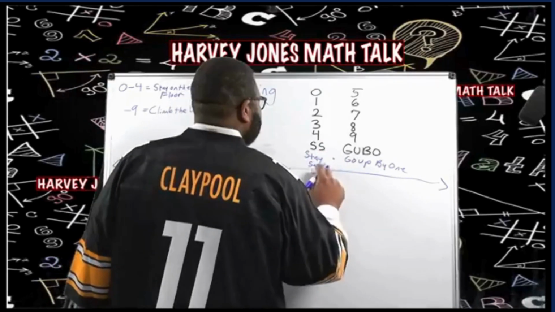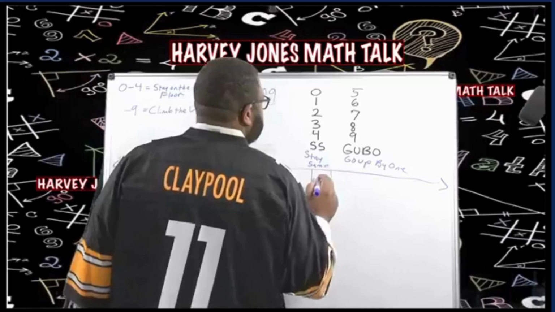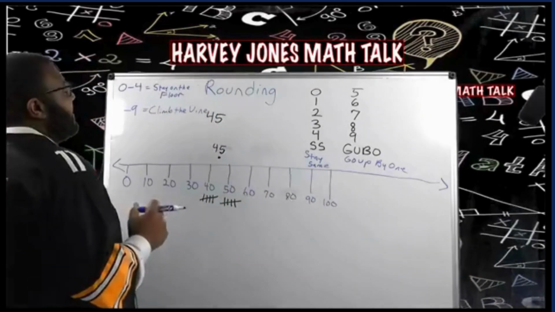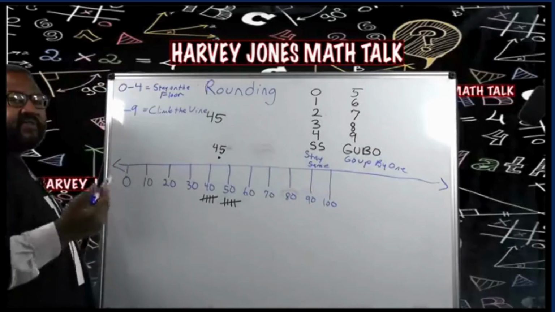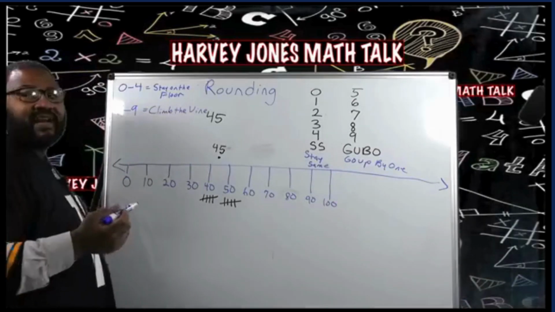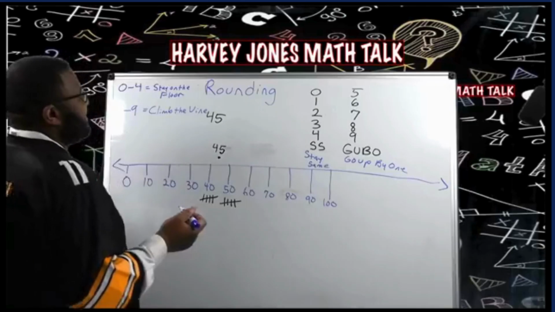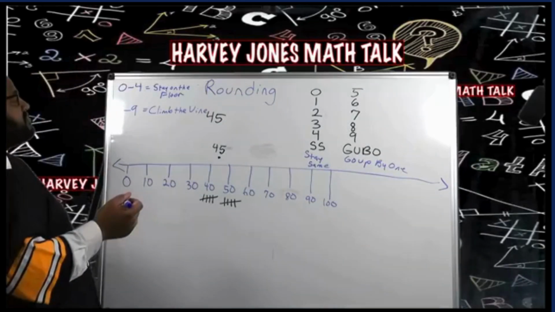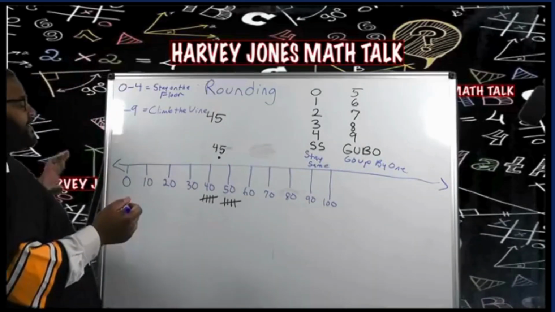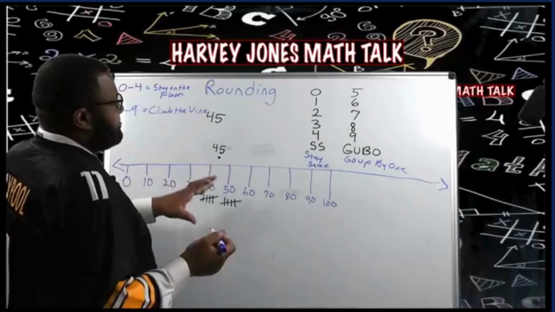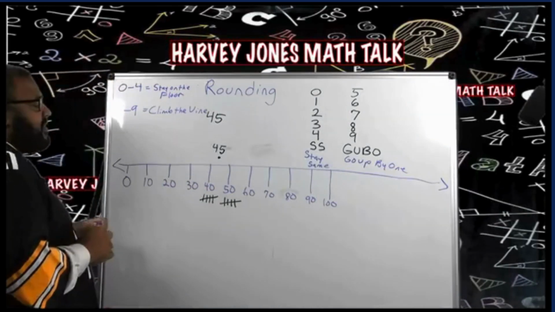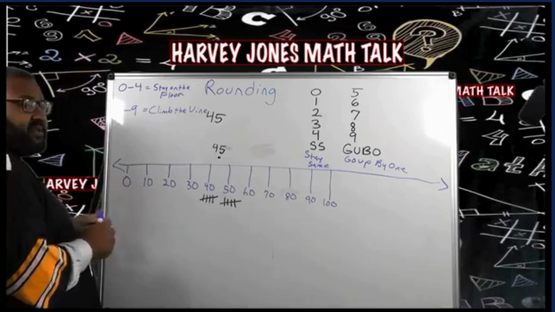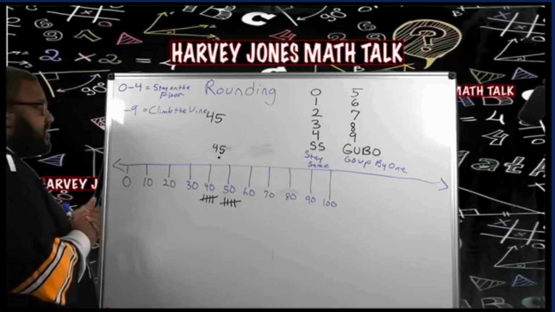Ms. Jones, you're saying the same thing? Yeah. Some people like climb the vine and hit the floor. Some people like stay the same. Whichever you like to use, that is what I need you to use, and use to the best of your ability. Okay? But everything is based upon this number line here. This is about 2nd and 3rd grade rounding right here, and I'm going to kick it up a notch in just a few moments.